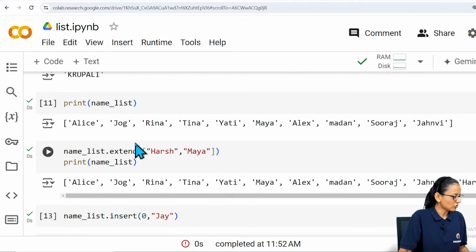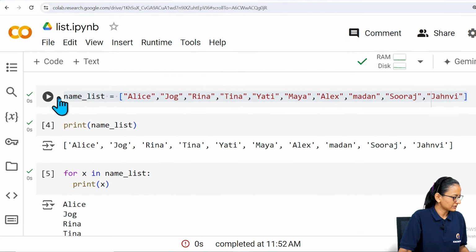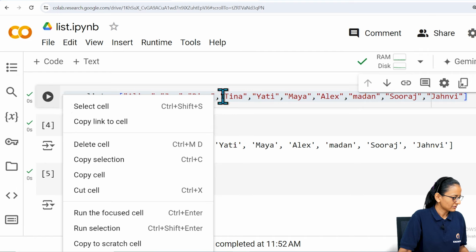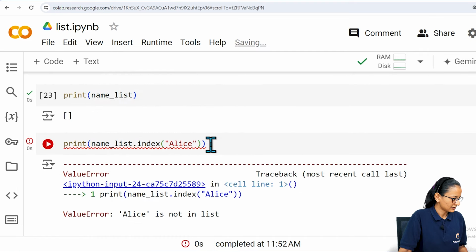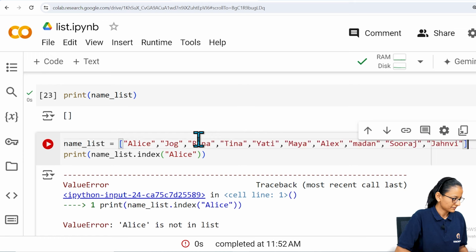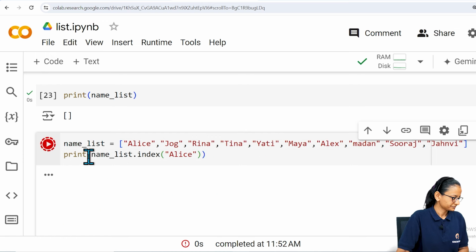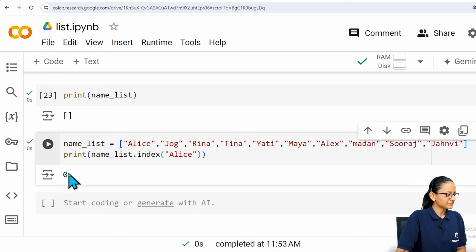So let me just copy this line, and here let me execute that line and then print it. So here it is printing the index. So Alice has index 0.